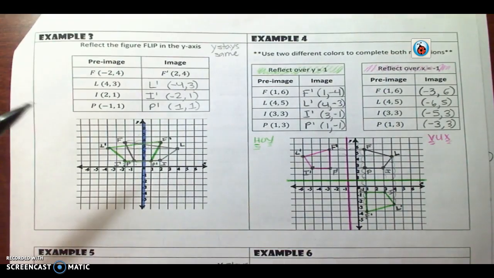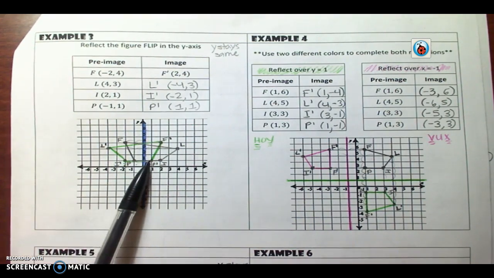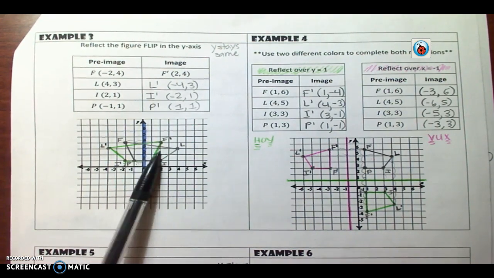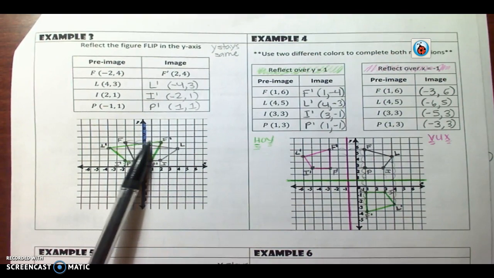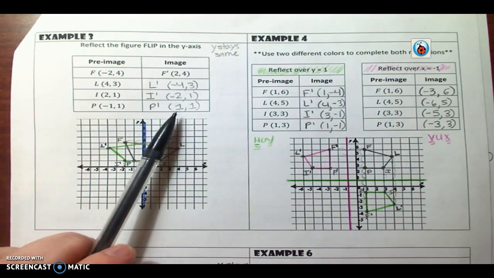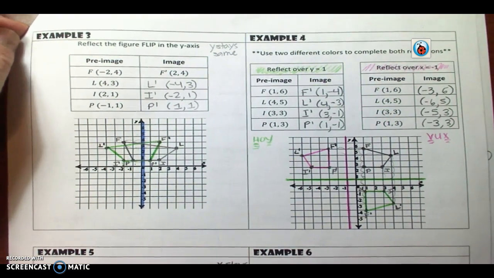All right guys, welcome back. So go ahead and check your answers. This one may have been a little bit confusing because you're kind of flipping the shape over itself, but you're still applying the same principle. Okay, 2 away from there, so go 2 away in the opposite direction, and you can get the coordinates the same way. So pause it and check it.